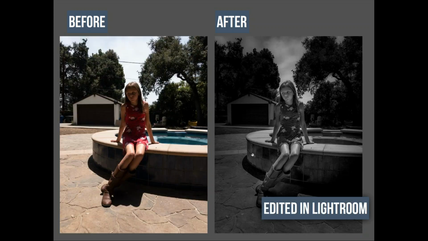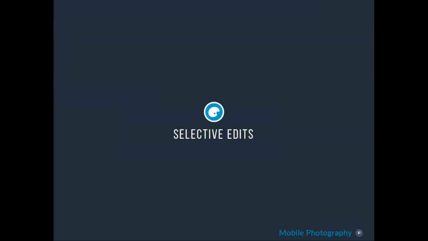So how many of you have to shoot in high noon? It sucks, doesn't it? How do you make anyone look decent in high noon? It's just so hard. And all this was done on my phone while she was sitting there, so I knew I could get the shot. And this is all done with selective edits. I'm going to show you that in just a minute.